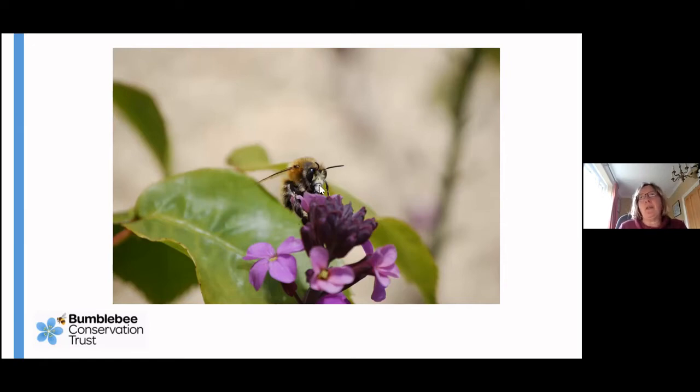It isn't a honeybee or a bumblebee, because a honeybee and a bumblebee don't have a pale coloured face like that. If you zoomed in on it, you'd see it's not the hairs that are pale, but the actual integument, the actual outer skin of the bee. And if you remember, I said bumblebees are all black underneath the hairs. So you never get a bumblebee with a pale creamy face like that.